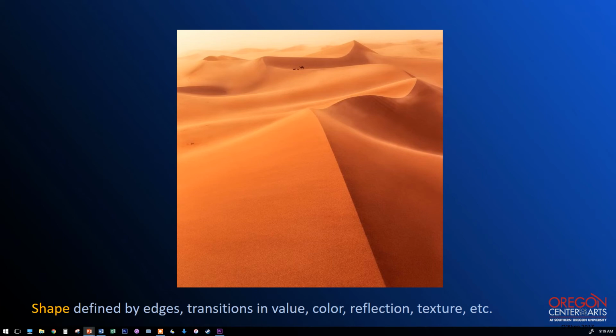So this is a photograph of some sand dunes. 90% of the stuff in this photograph is the same material. It's all this sand. There's a little ribbon of sky and there's a few camels out there in the distance, but we have these wonderful shapes. Our eye can follow along all these little dune ridges there. And the reason why we can see those is because one half of the dune is being lit more than the other half of the dune.